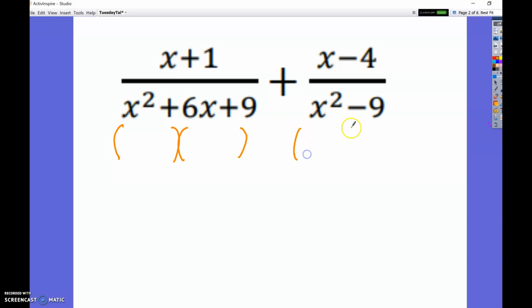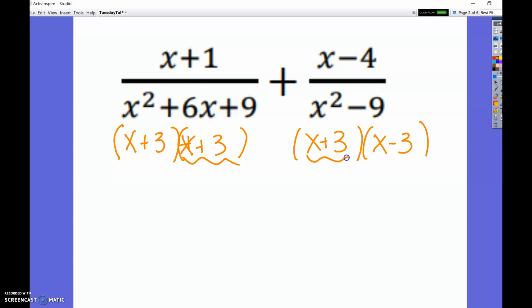So the important thing for you to do is to recognize, of course, they don't look like they're in common at all, but the factored versions will give us a better idea of what they do have in common. So I factored the left one to x plus 3 and x plus 3, and the right one was x plus 3, x minus 3. Remember the difference of squares. Now they do share in common an x plus 3, so those they have to start in common, but they do need to have both sides in common.